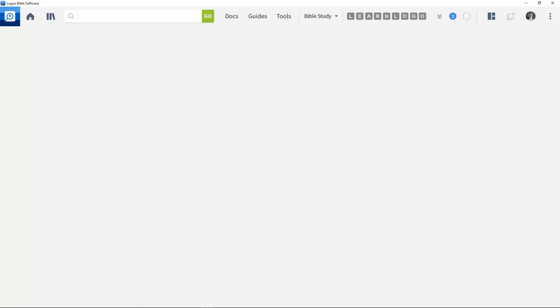As you can see, the shared document capabilities in Logos is really handy. If you worked hard, or a friend of yours has worked hard to create a document, no longer do you have to create it from scratch. Now you can share each other's work, save time, and even collaborate to improve a document.